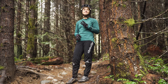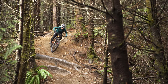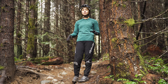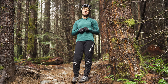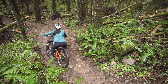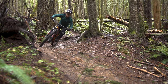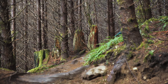Third little piece of this puzzle is leaning the bike, which is gonna be really helpful on this slightly off camber banked corner here. Also a little tip when it comes to leaning your bike, lower your seat. It makes a huge difference in how much room you have to move around side to side, front to back, especially in steep terrain. What you want to do is counterbalance the really lightly weighted bicycle by moving it to the inside of this turn here, and then you're shifting your body weight to the outside so that everything's balanced, everybody's riding downhill in control.